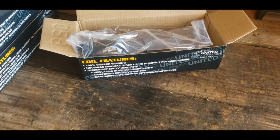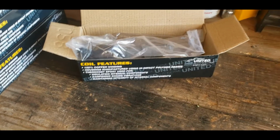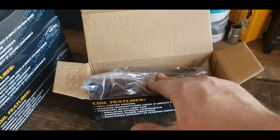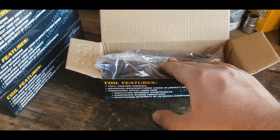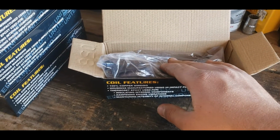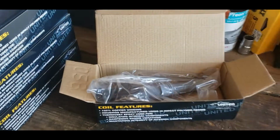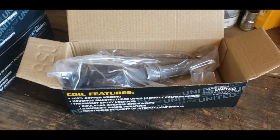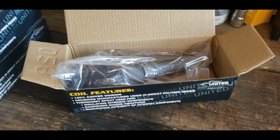Now, all this came from Rock Auto, because I always buy parts from Rock Auto when I can. You can buy the Motorcraft ignition coils on Rock Auto, but they're still like $30 to get them. If you go to O'Reilly or somewhere, they'll charge you anywhere from $60 to $80. And I don't even want to know what Motorcraft, right from the Ford website, wants to charge you for them. But it's like way too much.